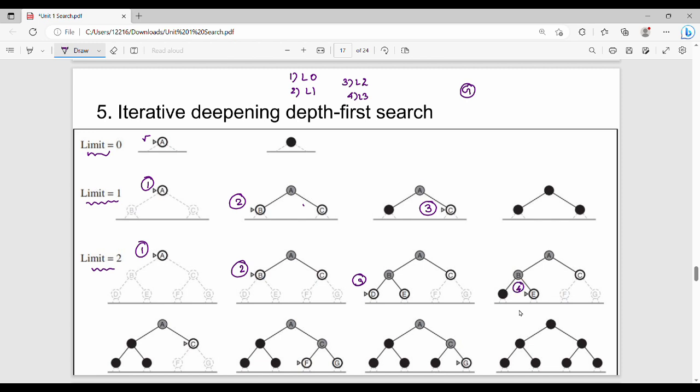Then what do we do? Again backtrack to A and then A to C. So you can search the step in the next step. So C, we can search the first step in the next step. Then C node F, and then F node backtrack to C, and then C node G.